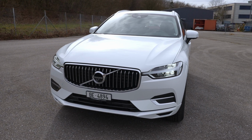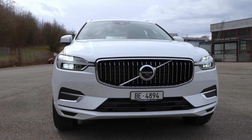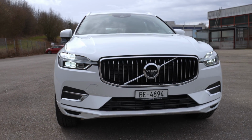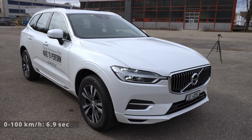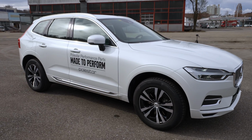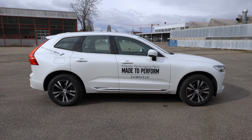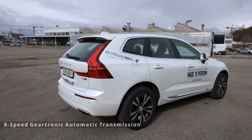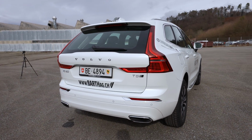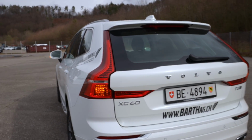Also, it comes with full LED lights in the front. Beautiful front of the car. I always love those Volvo fronts. It's just phenomenal. The hood, the grille, the bumper, the bonnet look phenomenal. And also the lines of the car, the combination of chrome with white, it looks so good. Really a proper beautiful car. And even in the back here, you can see the bumper looks pretty interesting. LED lights also in the back, as you can see right there. Overall, the car looks pretty nice.